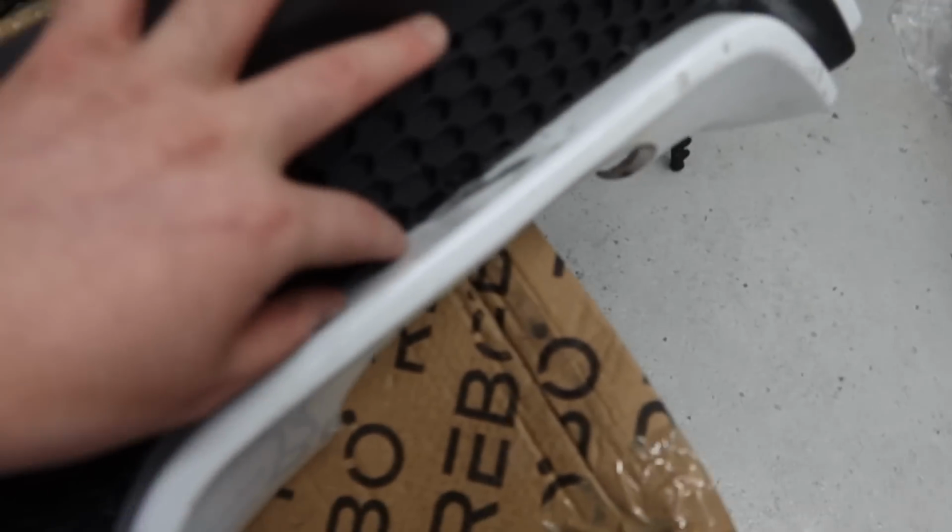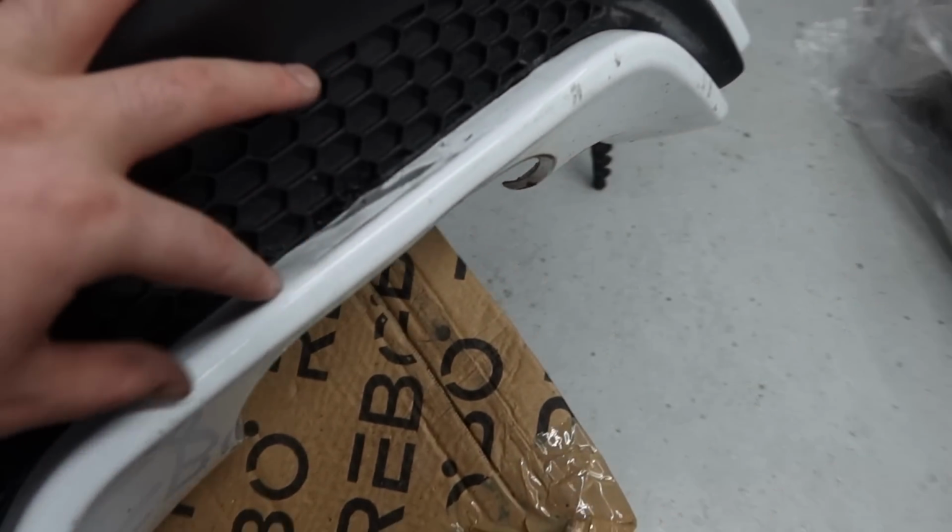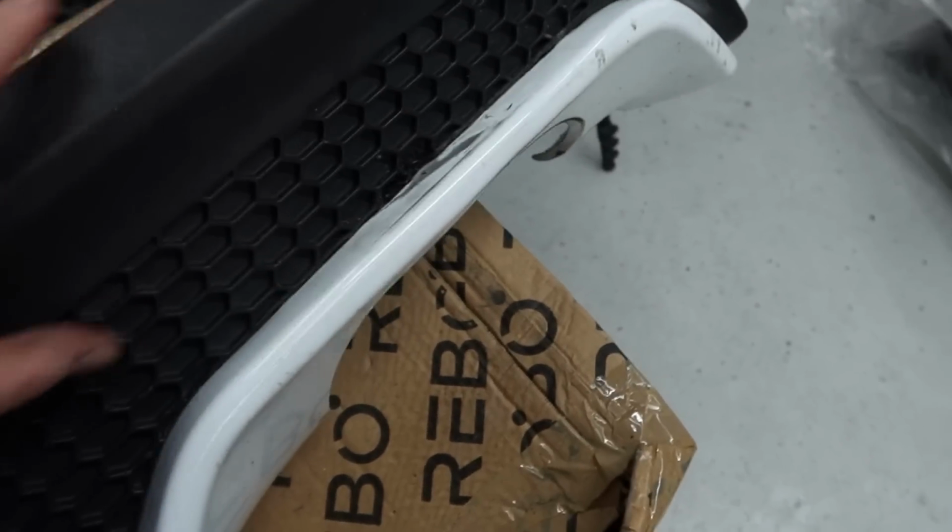Guys, I managed to finish off the repair work on the rear diffuser. That's all back together now. As you can see, there's not really a gap there, but this plastic here, this white piece, it is uneven because of the fire damage, so we'll have to put a skimmer filler on there and just get that nice and leveled off. But apart from that, guys, it's come out really good from the front.